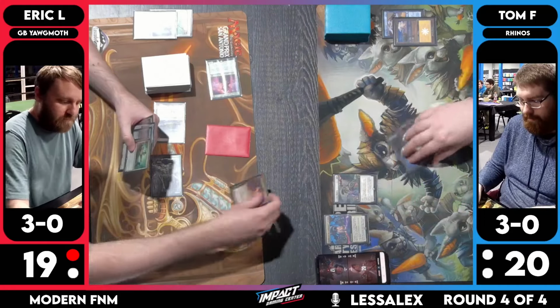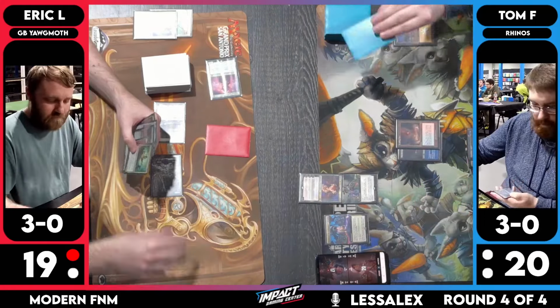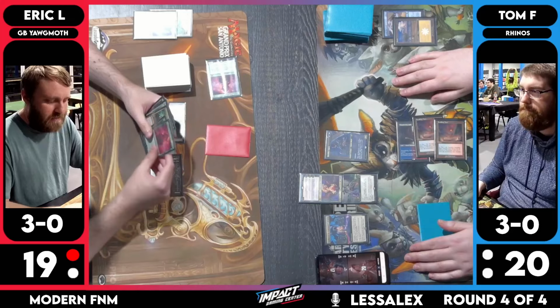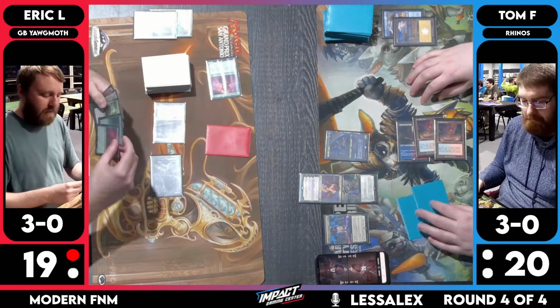Yep, and there's Leyline Binding to take care of the Grist. Quick work of the Grist from Tom. There's another Scalding Tarn. And here is the Rhinos. In response. Do we have a response?